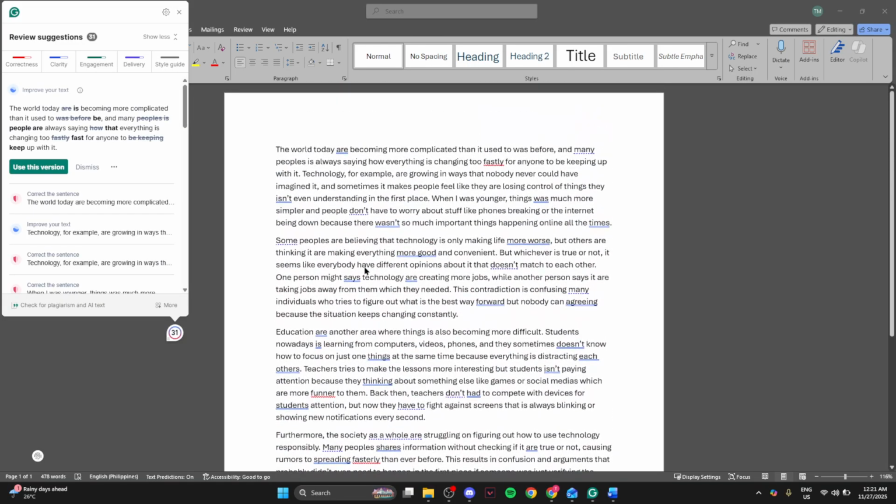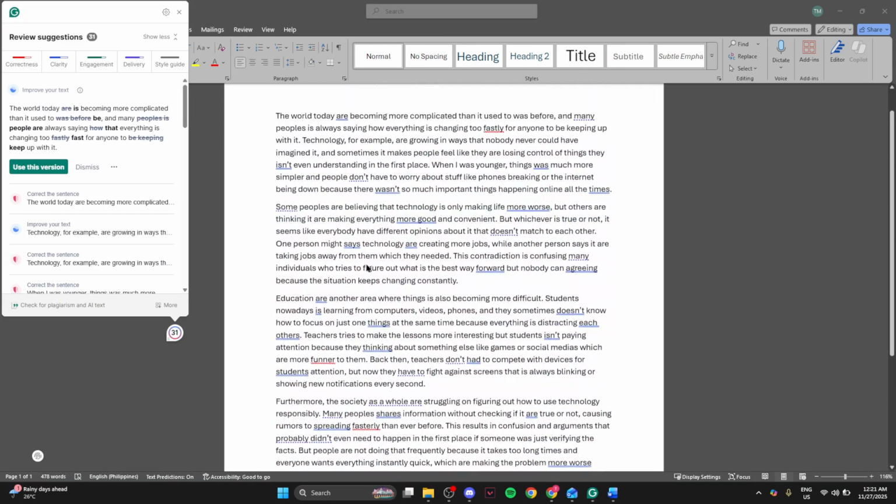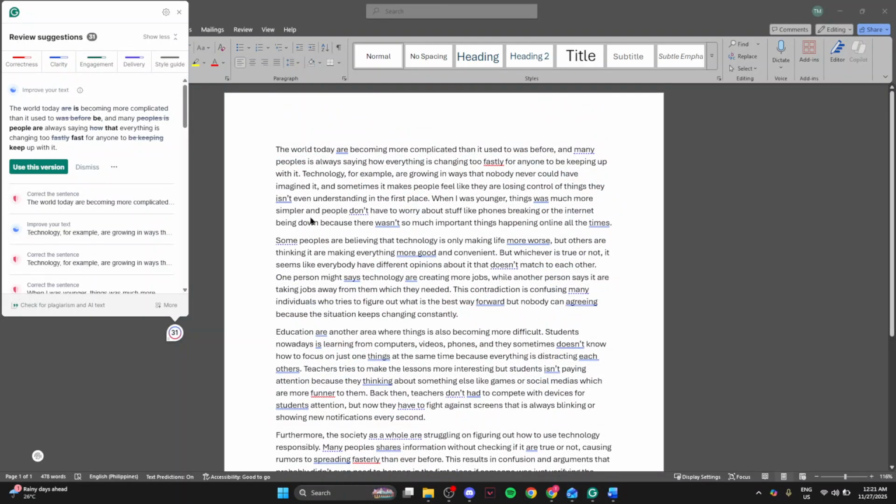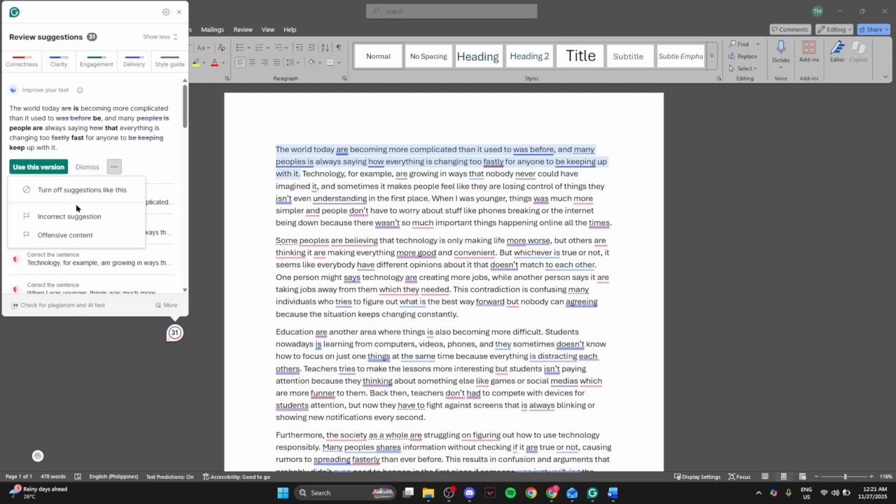Once your document is open, click Open Grammarly in the ribbon menu at the top. This will activate Grammarly's analysis mode on your text. You'll notice Grammarly begins to analyze your document. It's like having a personal editor right beside you, offering real-time suggestions to improve grammar, style, and even tone. Suggestions are highlighted directly in your text, making it easy to spot areas for improvement.